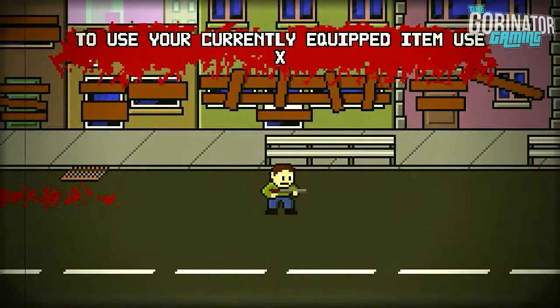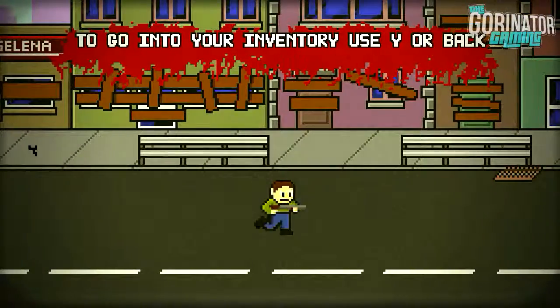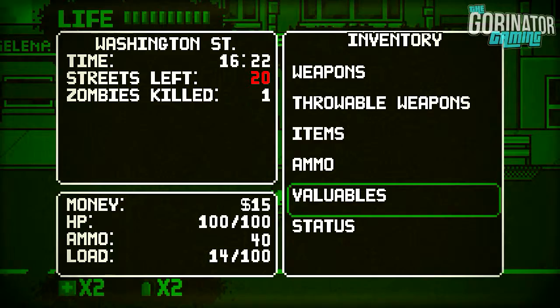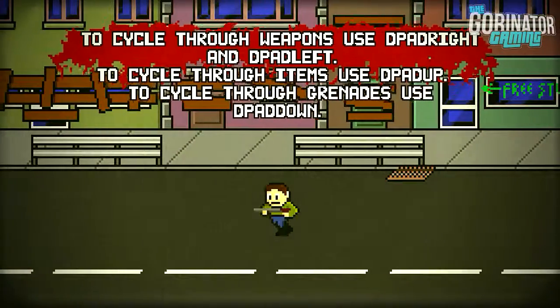To use your currently equipped item, press X. Wait, what does that say? To go into your inventory, use Y. Okay, so I guess we can get lots of different weapons, throwable weapons, hand grenades. That's pretty cool. Items. Okay, so we got med kits. That's probably why I didn't notice it, because we're at full health at the moment. Cycle through your weapons. Use D-pad right and D-pad left.